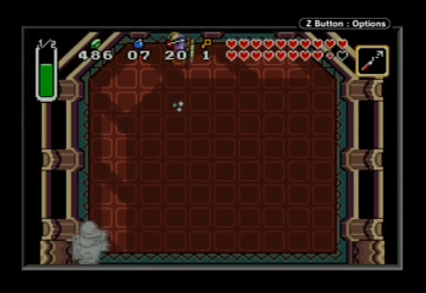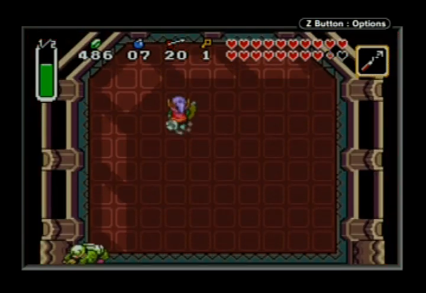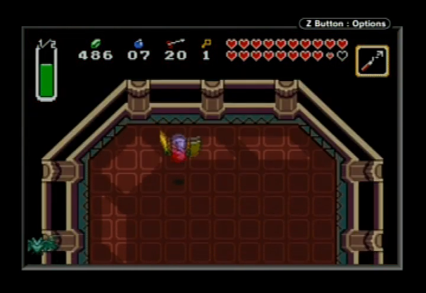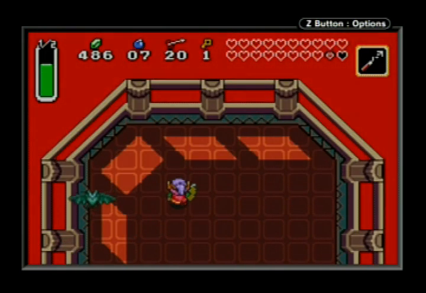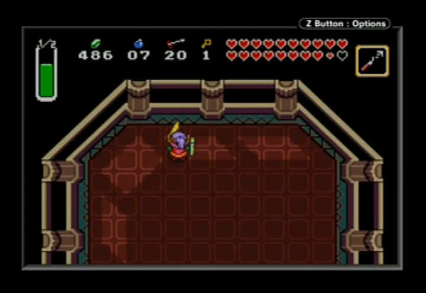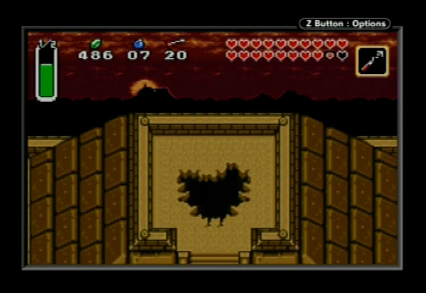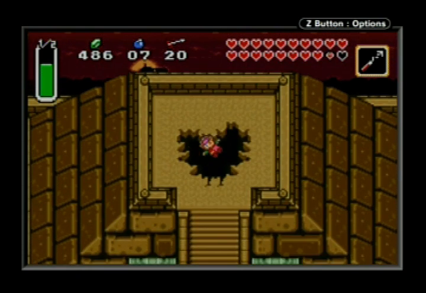Cool. All right, now it's time for Ganon. It's the only time the flute works in the Dark World, and it's done automatically. Okay, so as long as you're ready, you can fight Ganon. You just need at least 4 silver arrows and a decent amount of magic. That's it. Let's do it.